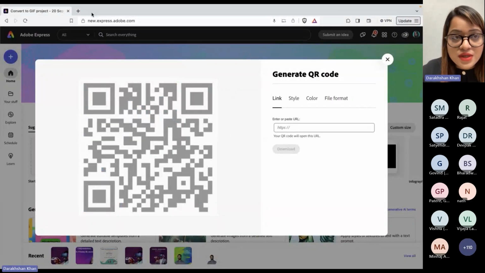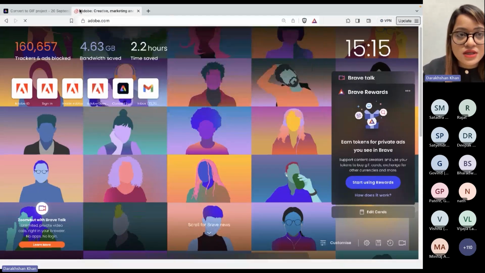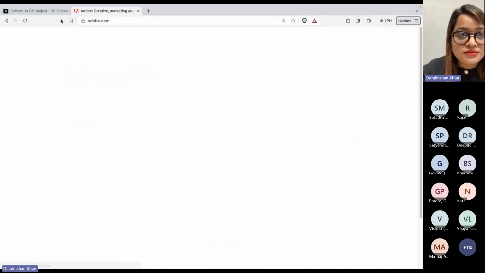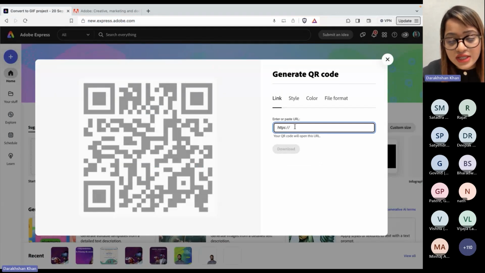So what I could do is simply go over here and say I want people to be redirected to adobe.com. Okay. So I'll copy this URL, or any form link or anything.